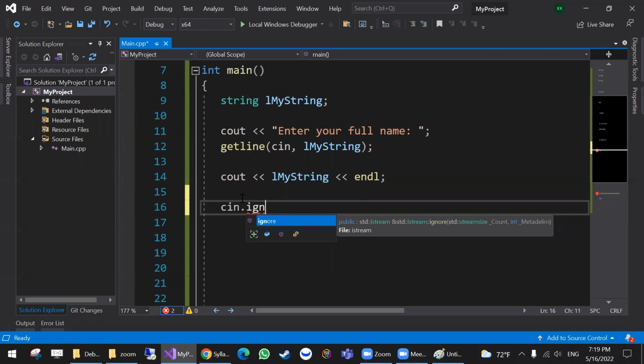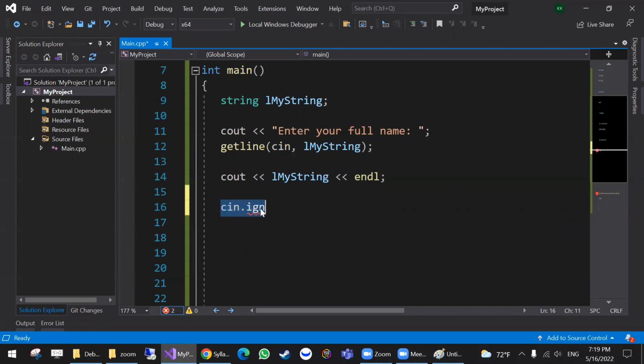So sometimes you have some undesirable behavior where the screen is just waiting, the buffer is not empty yet. It's usually fixed by saying CN ignore. For example, you call the function twice and it will empty the buffer and the program will continue executing.